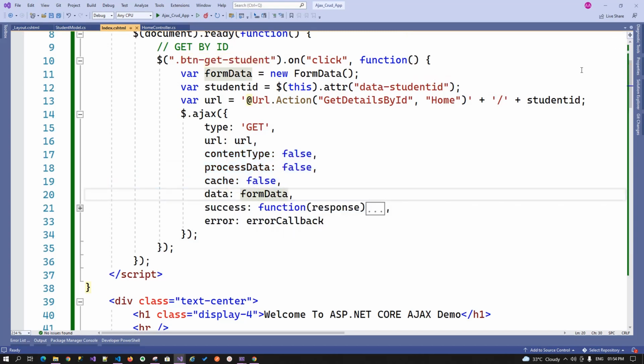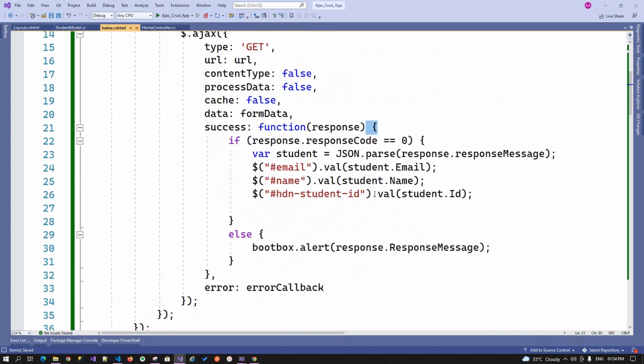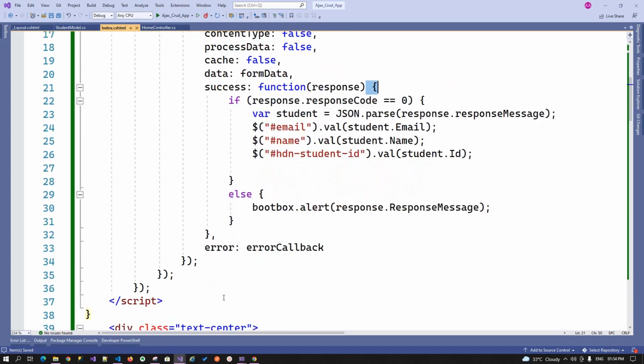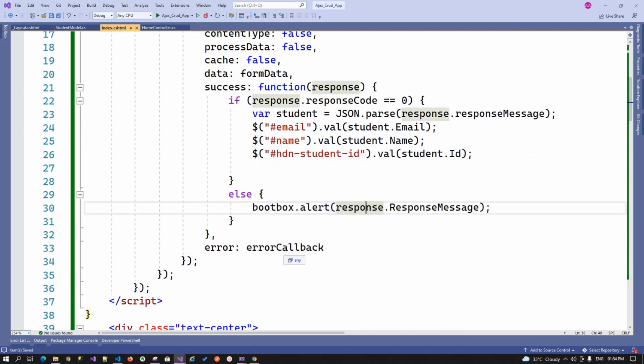For the get we don't need to post anything, because a get call means you are getting something, we are not posting anything. If we wanted to post something, we would pass the data, but here we simply pass a single quote because we are not passing anything. Okay, so next is the success option and the error option. Here we have to pass a function, it is expecting a function over here, so that we can handle our success response. And on the error I am passing an error callback. We have to define this error function.